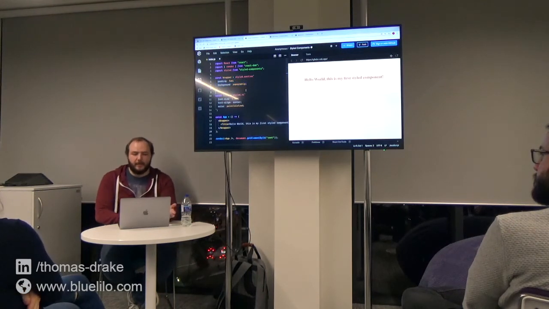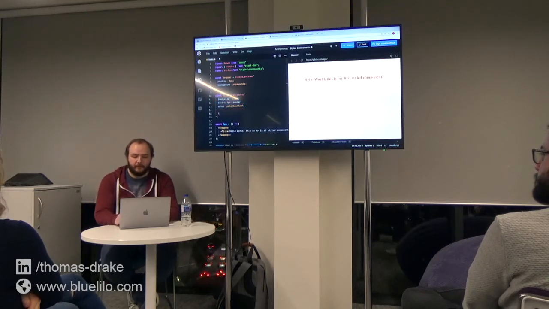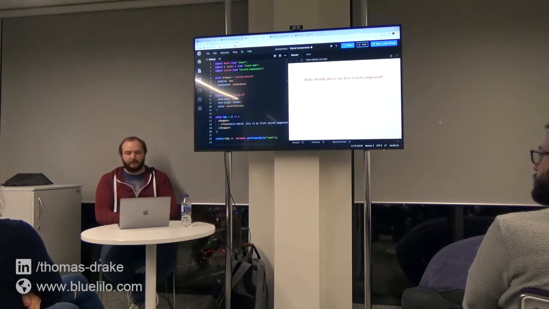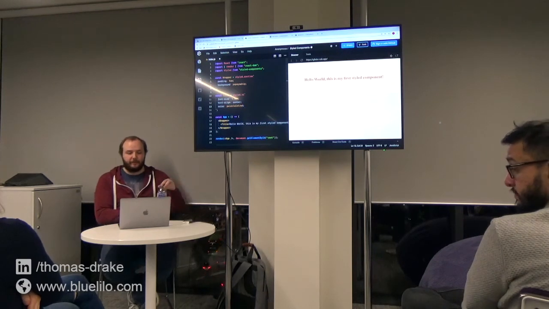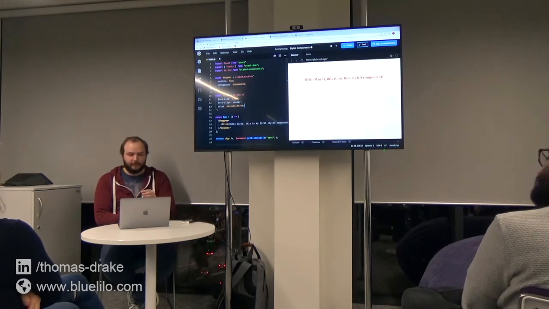But in this case, this is much closer to what you would write with regular CSS, because it is just CSS. You can do other things as well. It does have notation for sound. I can't think of something off the top of my head, but there's stuff you can do for nesting. It does have some nesting, not unlike regular CSS, which doesn't, but in this case it does.